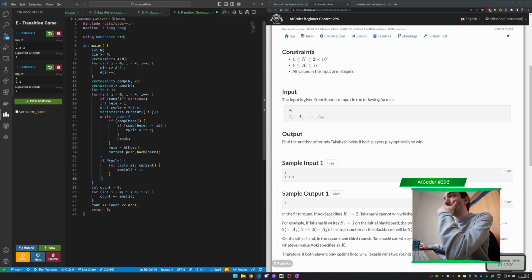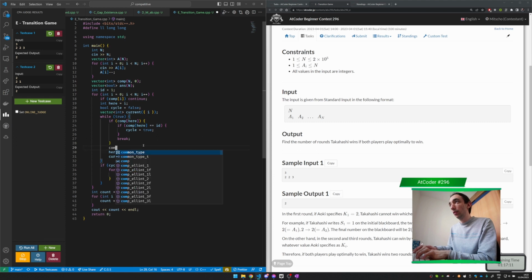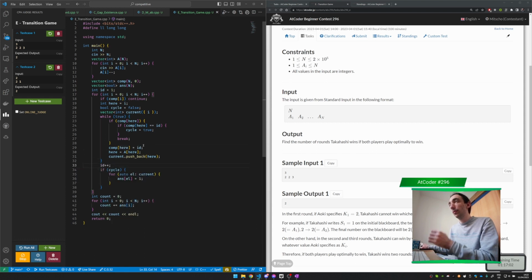Okay, if it's a cycle, we also need to say component here is ID, right? And we also need to ID++.